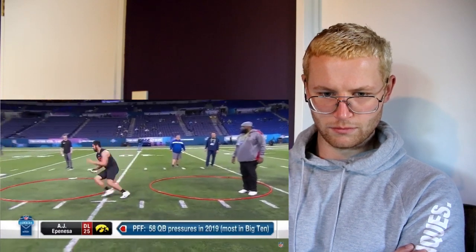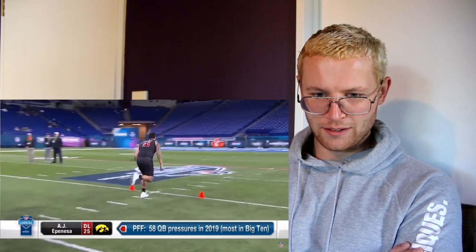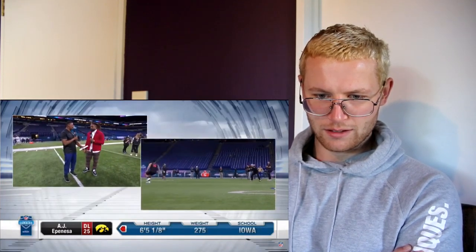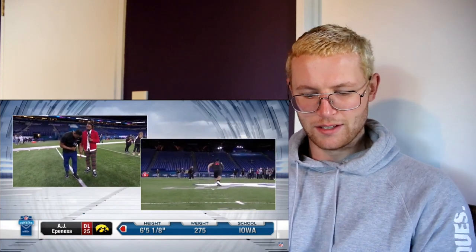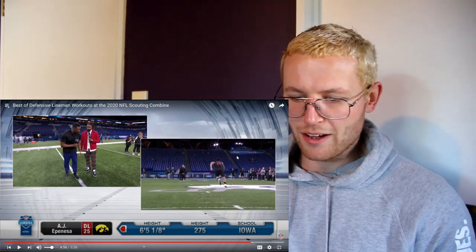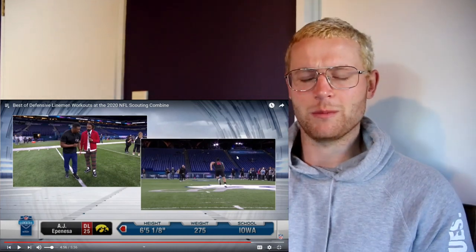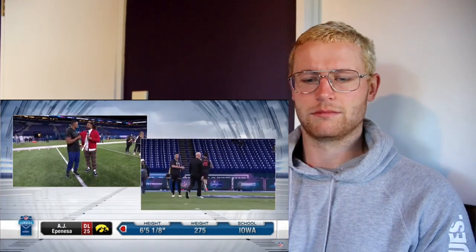Here's Epenesa. I'm not exactly sure what I'm meant to be looking for here, but the idea is to get around the loop. So even in the tackle, even if you're tackling somebody, right? And if you go and make the tackle, if the crown is getting here and your head is down, it's just getting that big body down and around things and, I guess, staying on your feet, which wouldn't be easy. Right. That's a fine now. But that's an open field tackle you've had. You got a better angle for that.